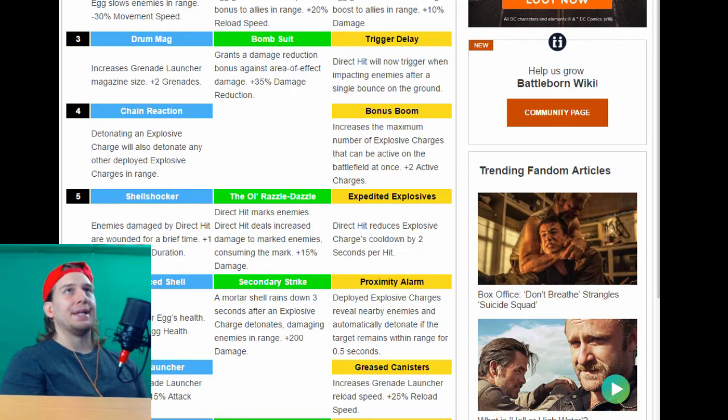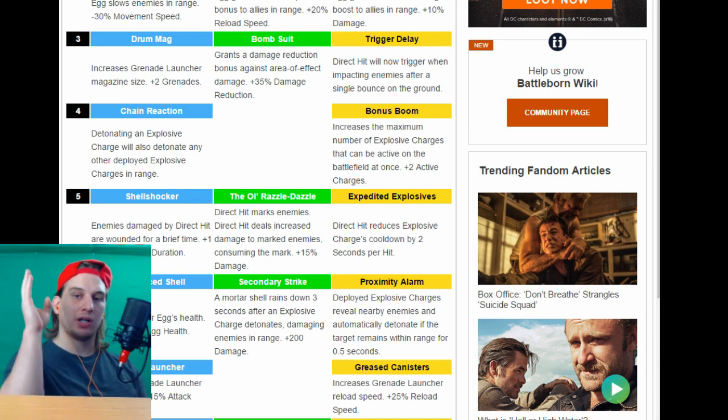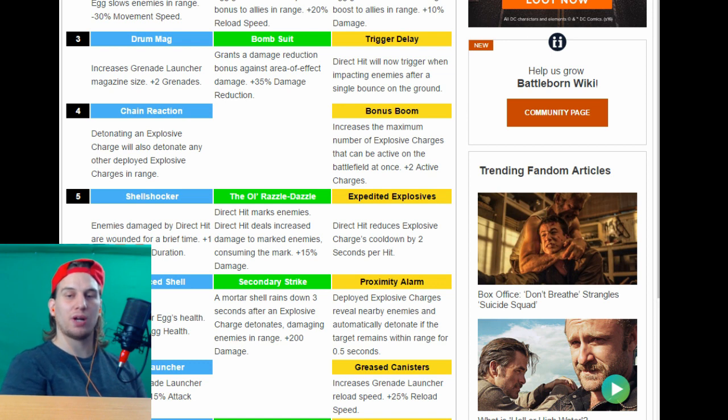At level 4, neither choice is especially outstanding. A lot of people like to go with Bonus Boom. I don't think you'll ever have 2 extra charges on the field. And this is probably the thing that works the least well with Ernest currently, is there is a trigger delay, and you have to aim at your explosives. And you'll probably put your explosives around your egg. And we had a situation in the SimCity build where we ran this, and I kept changing the egg's mode rather than actually setting off the explosives.